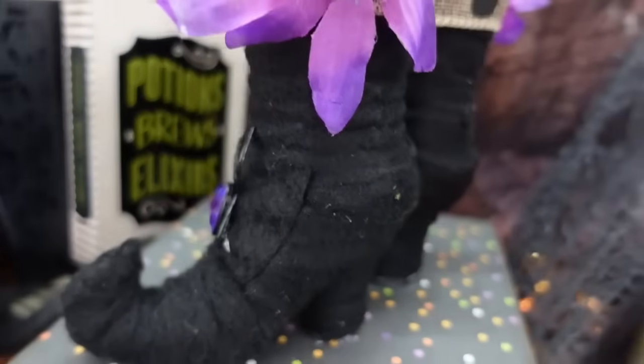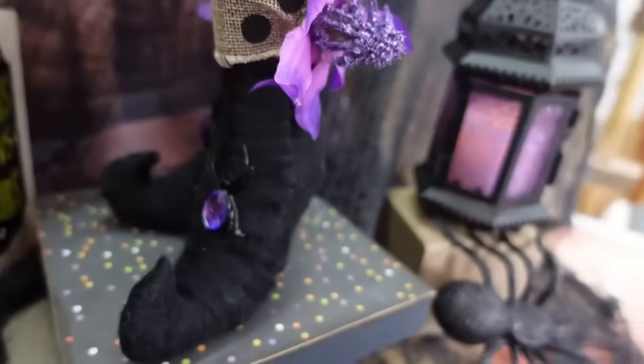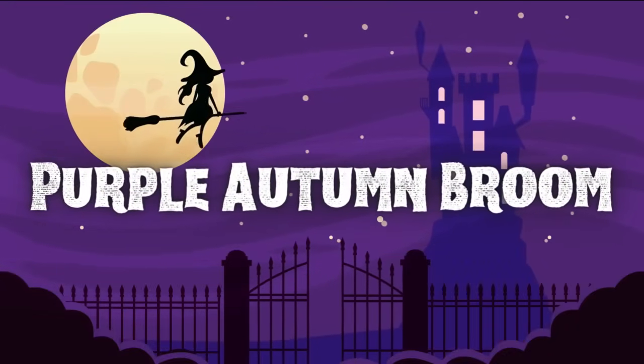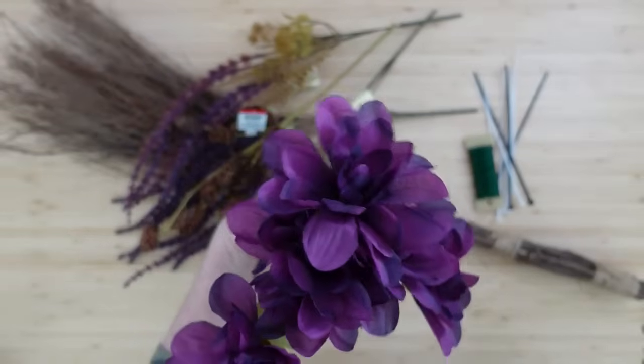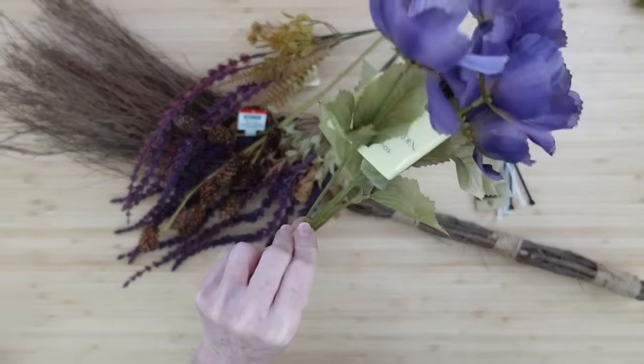I know you can. And these are easy to find materials to do them with. The first will be a purple autumn broom. We'll start out with some florals that I got from Dollar Tree. Beautiful shades of purple and blue.